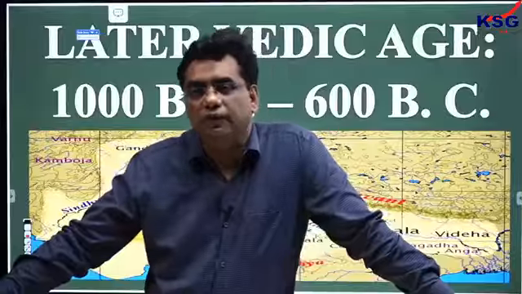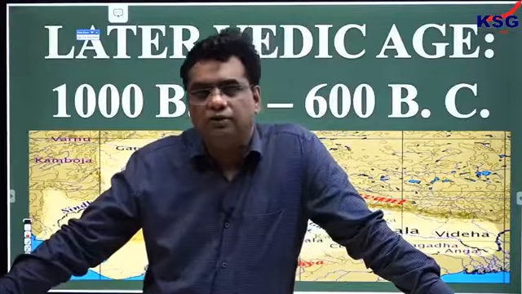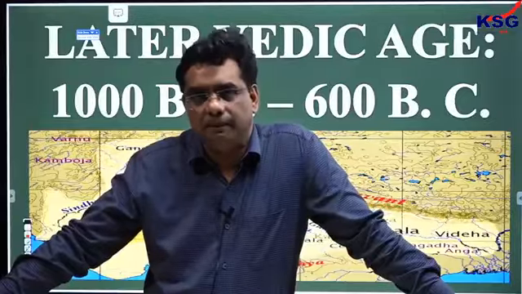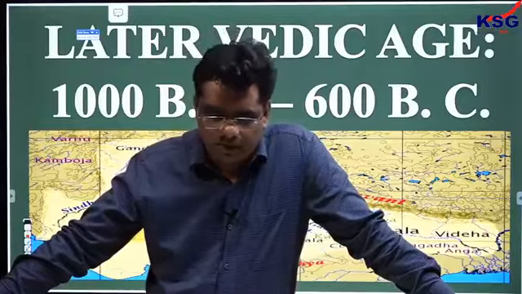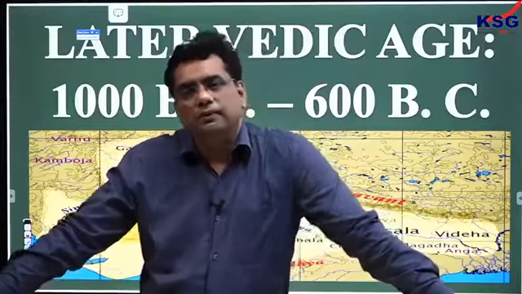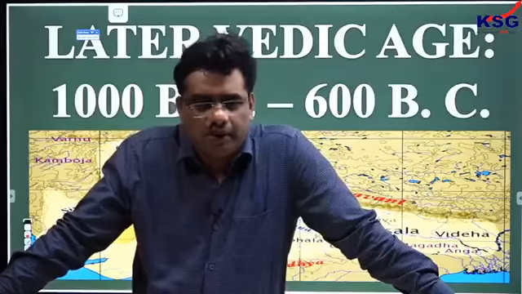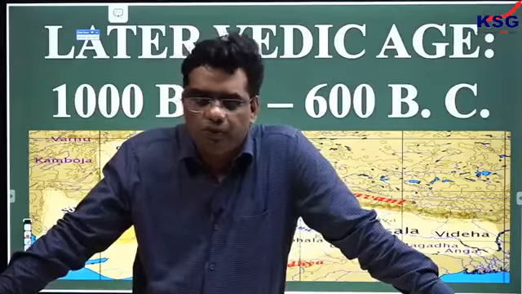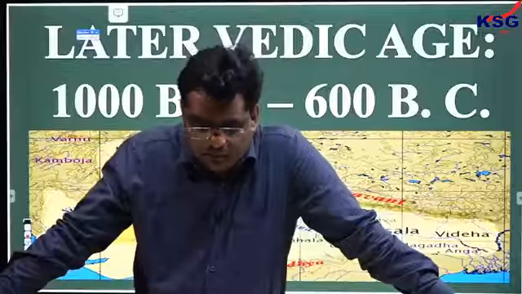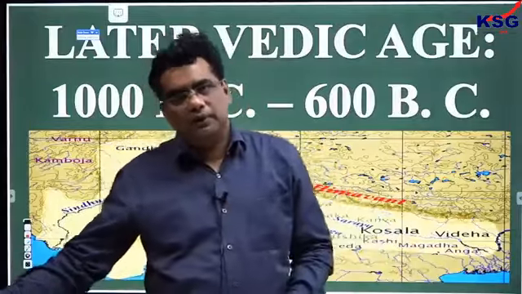But in the later Vedic period, the source is the later Vedic literature, and we also have the evidence of archaeology. Because the territorial monarchy had started, the nomadic and transhumant migration paved the way for the rise of the village system and the state system. So we have the evidence of tools used by Aryans, and their habitation system at various levels was also exposed. This is how we derive the concept of the later Vedic period.